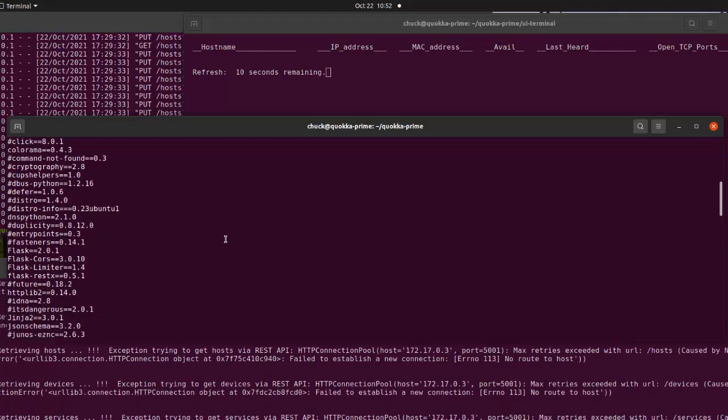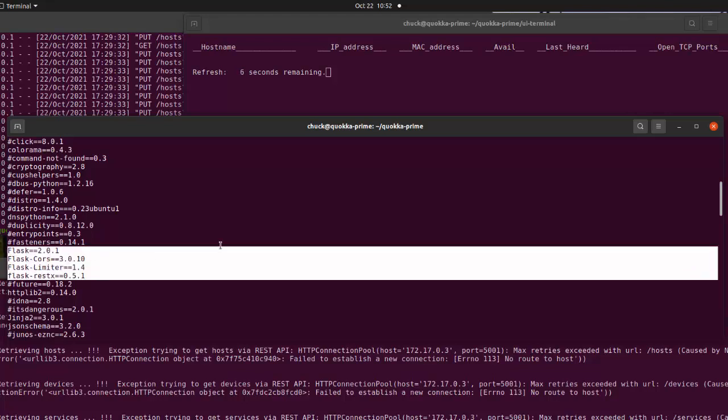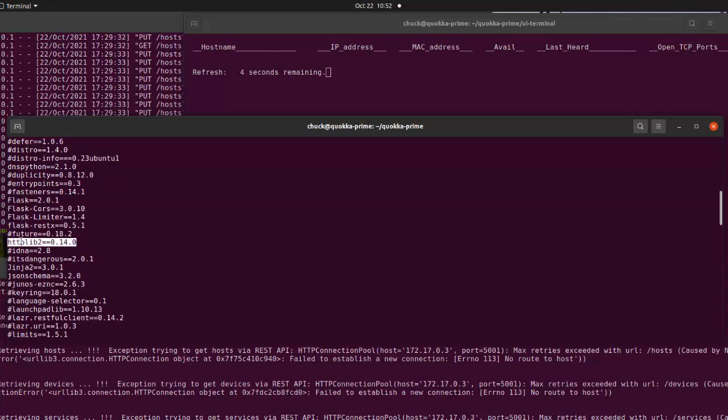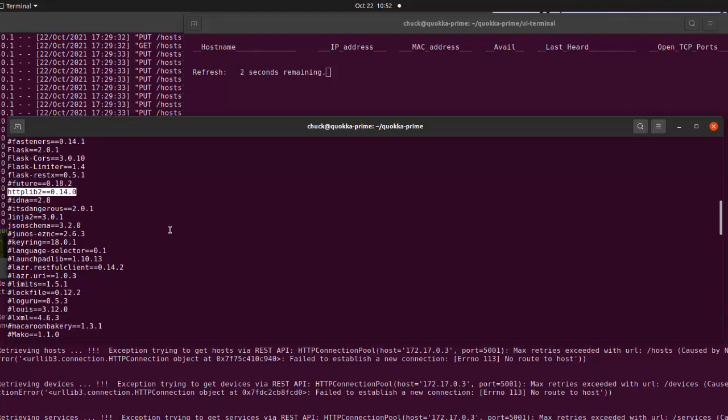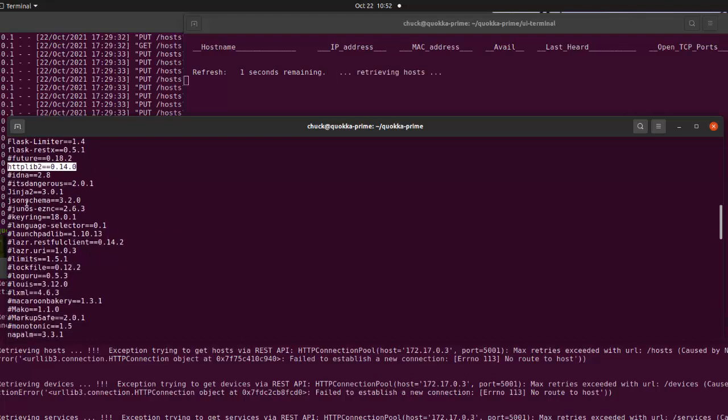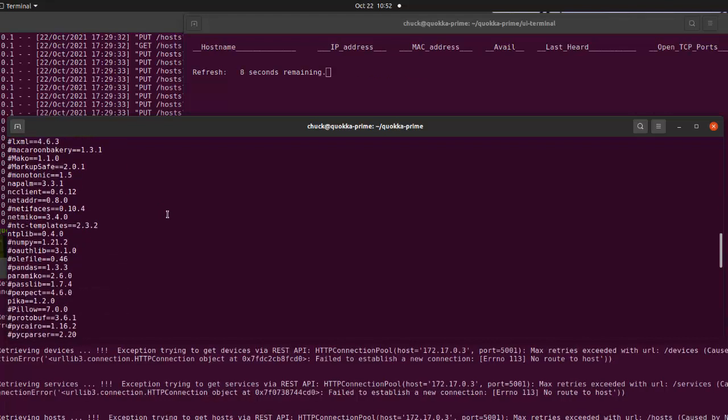I don't need all of them at this point in time, but I definitely need all of the Flask stuff. Probably httplib2 may be required as well. I don't know if jsonschema gets loaded or not. Basically, this is going to be loading a bunch of stuff, and I left in things like Netmiko and NetAddr and things that I might use for doing monitors, so I left those uncommented.